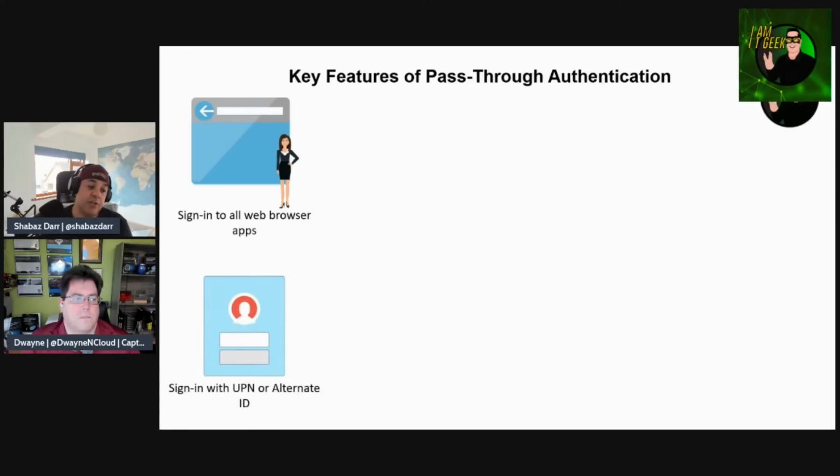I've mentioned this already: you sign in using your UPN or alternate ID. This can either be your on-premises default username, which I normally use as the user principal name, or another attribute configured within Azure AD Connect, known as an alternate ID. You can change that if you want, but in my experience, it's normally the UPN that's used to facilitate that sign-in. Yeah, in most cases, just for simplicity. Yeah, use the email address.